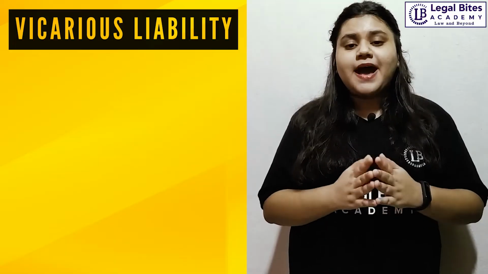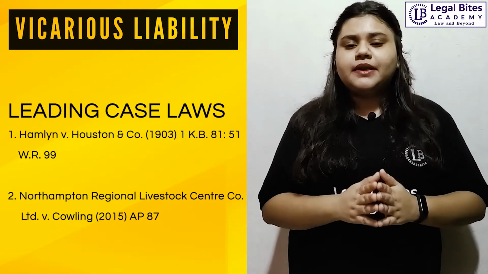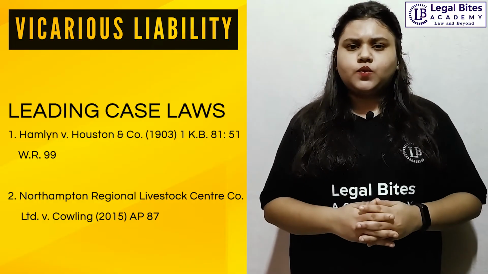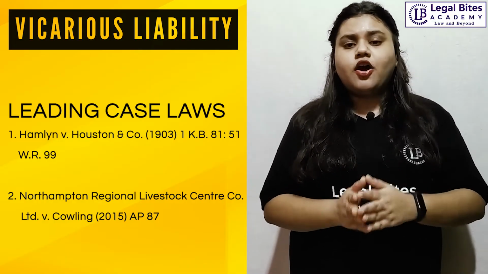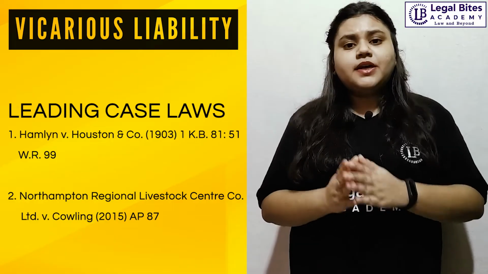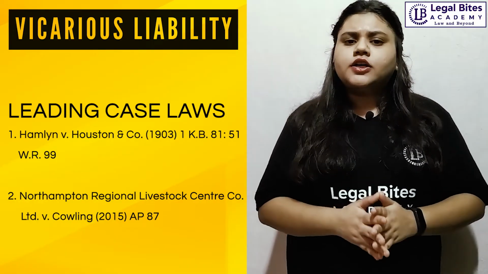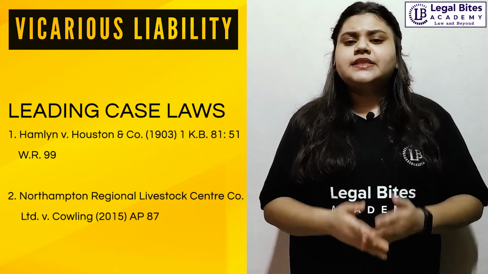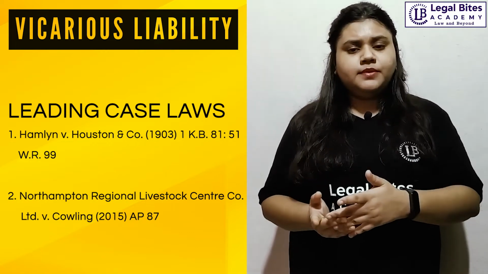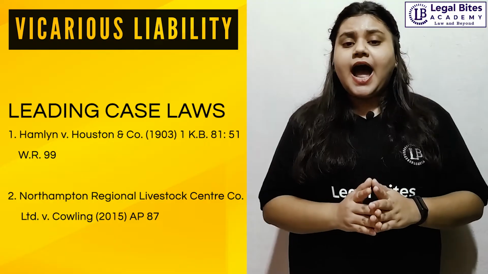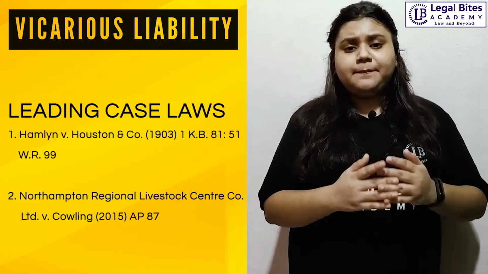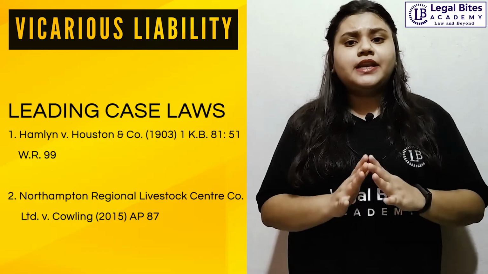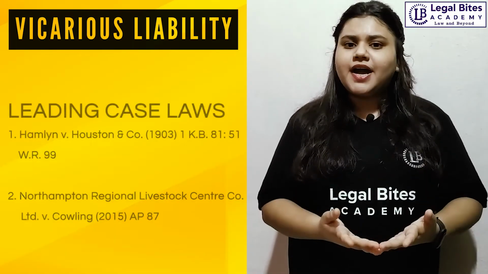This relationship has a leading case law, Hamlin versus Houston and Company. What happened in this case was one of the partners of the firm bribed the plaintiff's clerk in order to gain some confidential data. It was held that since one of the partners of the firm breached the contract and being in a partnership, it makes every other partner jointly and severally liable for the breach of contract.